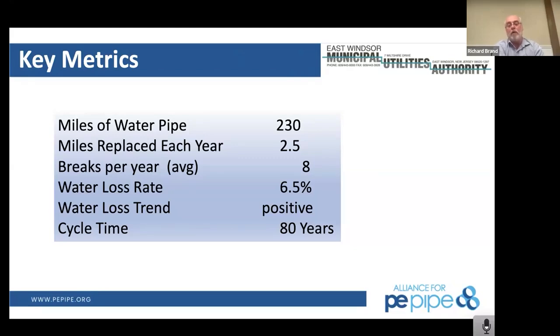Our water rate loss was up around 15%. We're right now down around 6.5. So we've been moving in a positive direction. And we believe the life cycle, even though I have 80 years here, we believe on the high density polyethylene, we're going to be getting 120 years plus out of this pipeline.